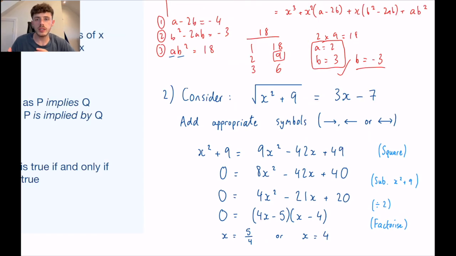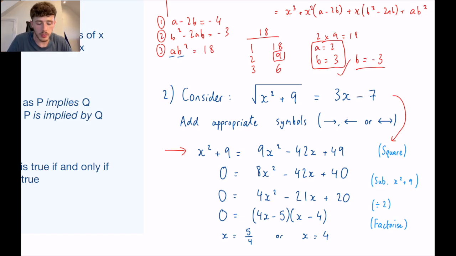So to get between step 1 and step 2, what they have done here is square it. Because they've squared it, typically when you square something, it will be an implies, just one way. The reason for this is to use the equivalence arrow here, so the two-sided arrow, you would have to also prove that the right-hand side is always equal to the left-hand side, or always implies it.